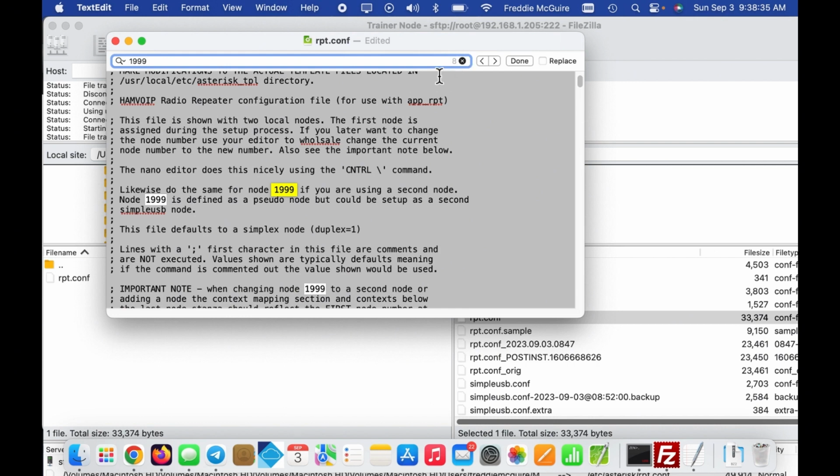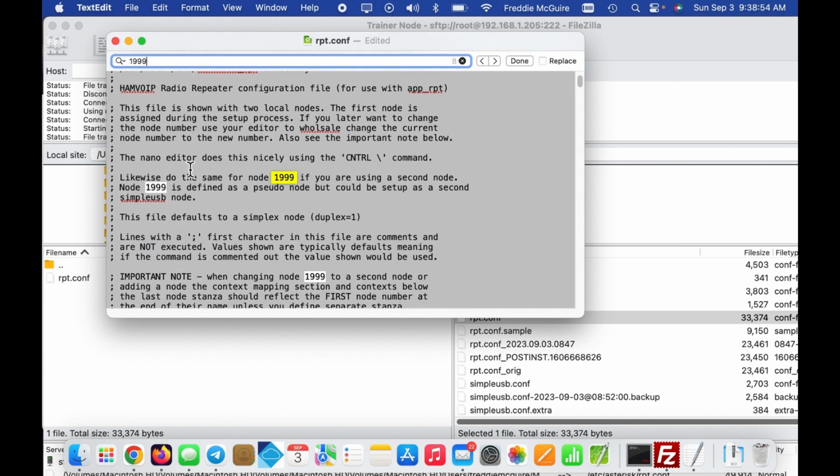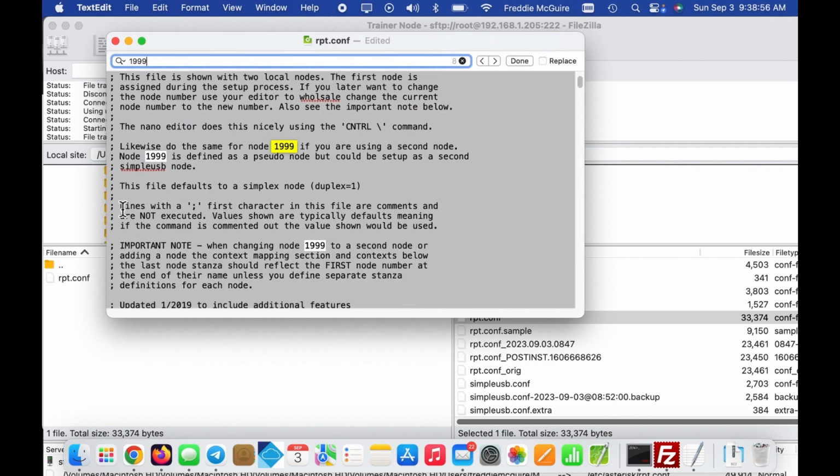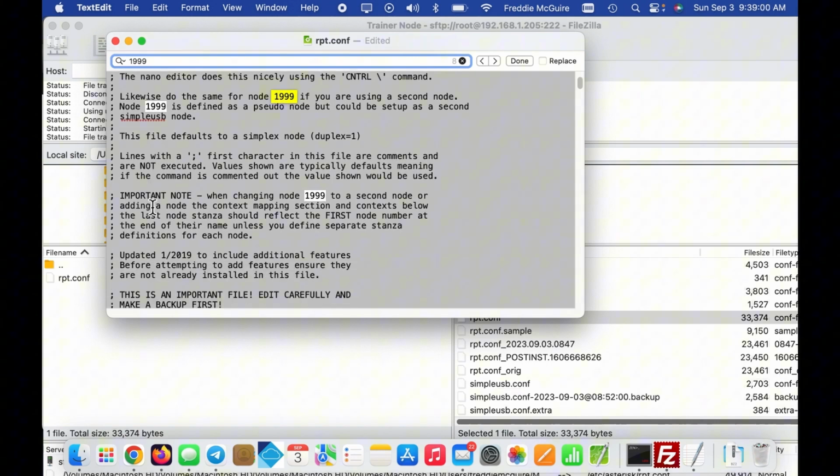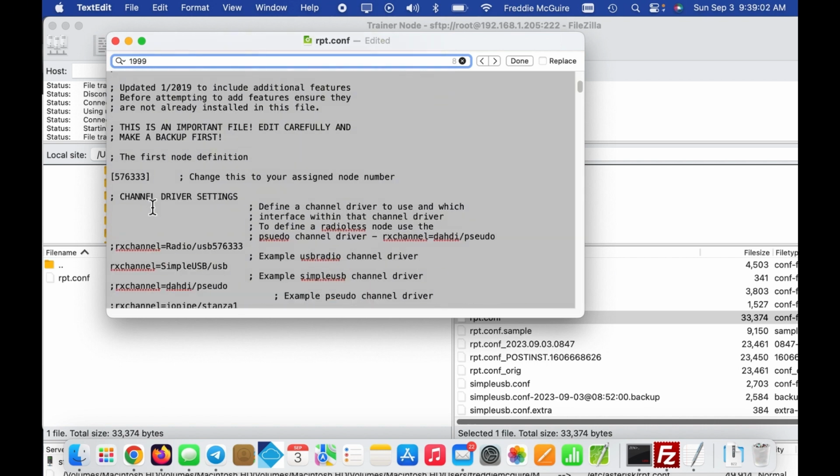Now, if you can see right here, there's 8 entries in this whole file for that number. And this is all commented lines and comments, aka semicolons, in front of each line, which means they're there just for text. These aren't commands. It's a description. Now, there are other areas where you put a semicolon in front of the line, it just deactivates the line. This is text that you're just being made aware of.